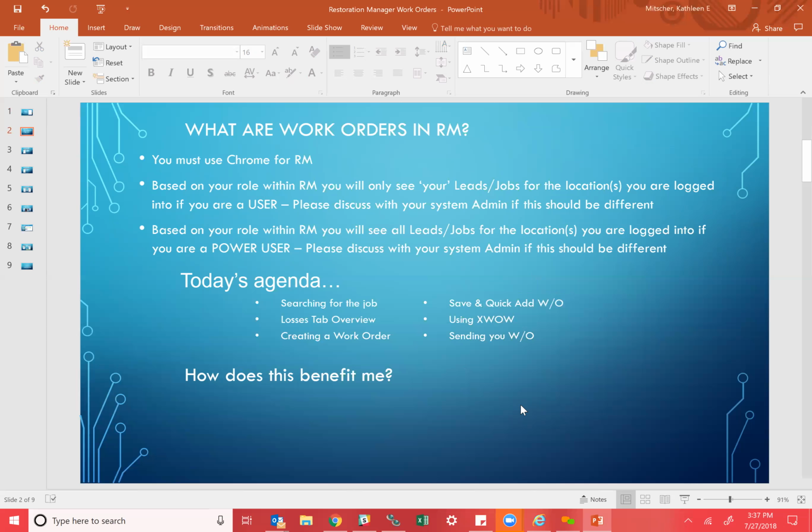So how do these work orders benefit me? Well, the way that I've used them in the past, and several other customers that we have used them, is they send those work orders out to subcontractors with a specified work area and work to be performed. That's what we're going to show you today. You can send that out electronically, or you can print it. So very beneficial in your industry, of course.